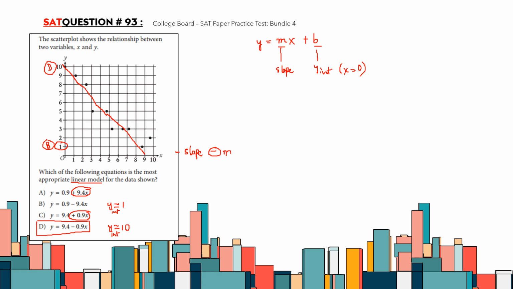We have the trending for the slope. If the slope is like this, we have 0 slope, m equals 0. If the slope looks like that, we have m is negative, less than 0. If we have it going up like that, we have m is greater than 0, or m is positive. That's the changing of the slope.